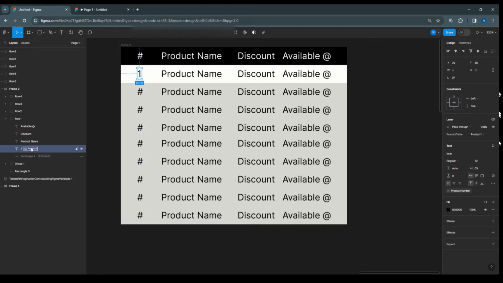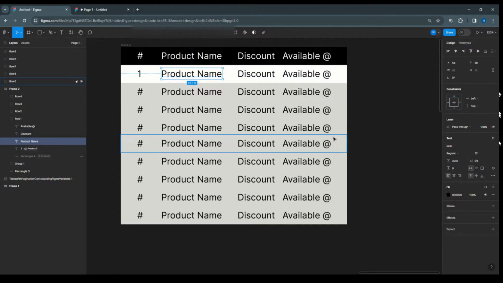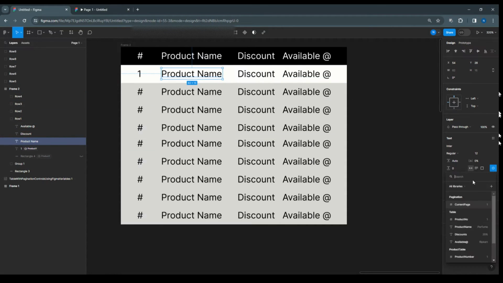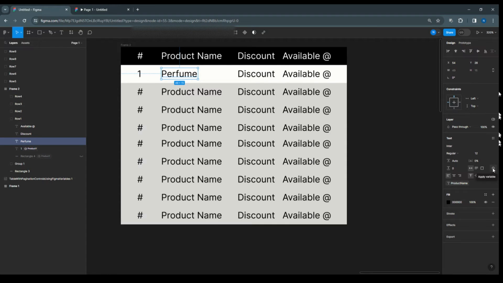Now we can go for product name and apply variable, because this is a string, you have to apply the variable here, product name. Okay, so I have taken the old one, so from here you can say product name, and you can apply variable from here, product one.